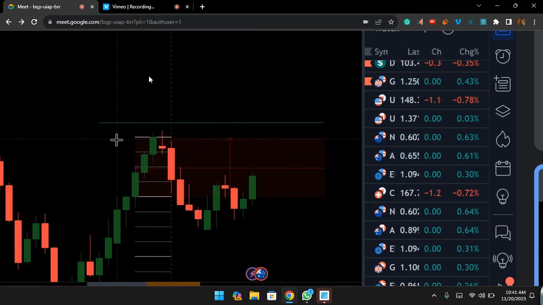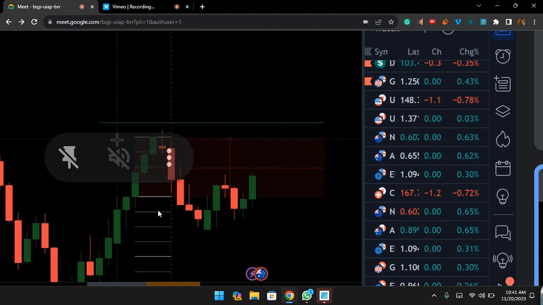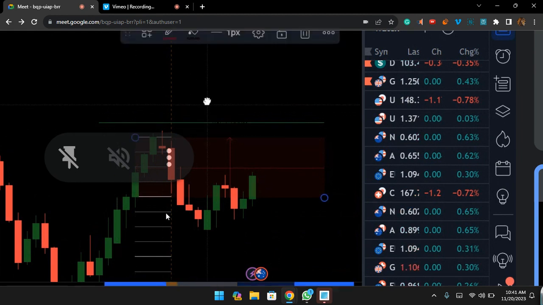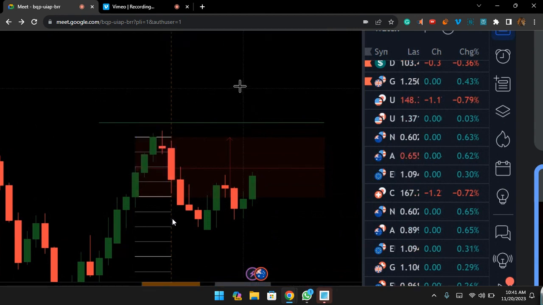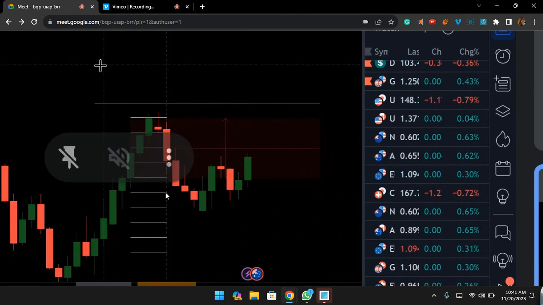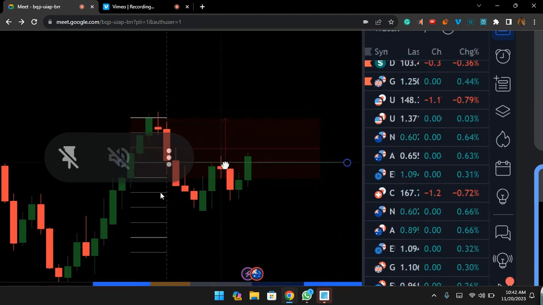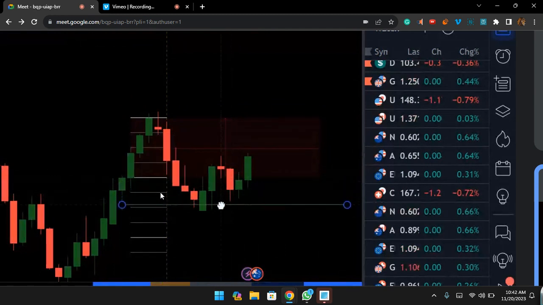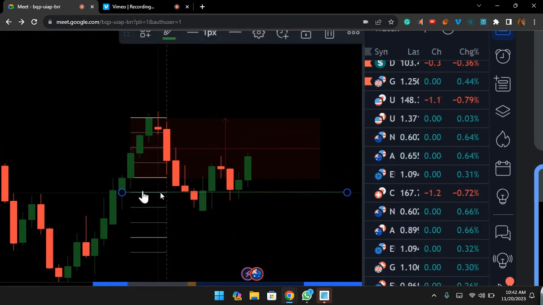Okay, so now we got to put that green line on the first line you see after the price starts pushing down. So just press it back. That green line, you're going to have to manipulate it. The line's going to be kind of crooked, but we just got to keep it moving. Grab the green line and put it on the false run down at the first micro standard deviation line. So just drag it down. You got to pull the line all the way down, right there, that line right there, to hit the candle.